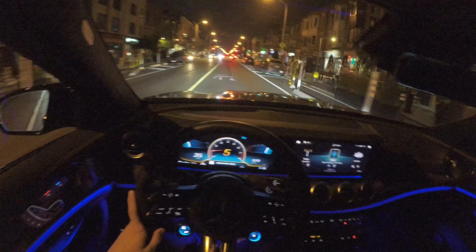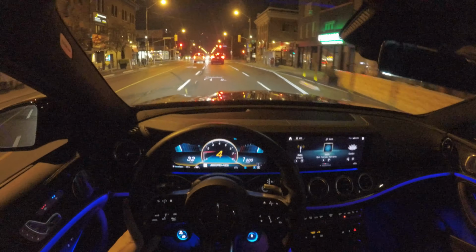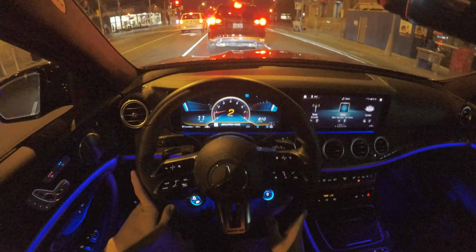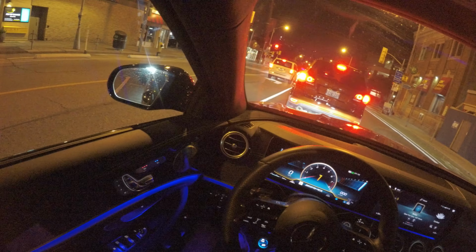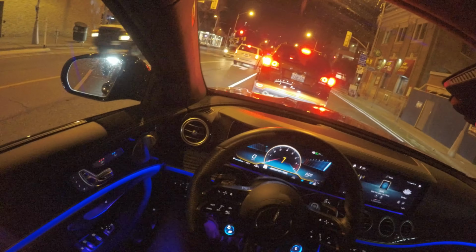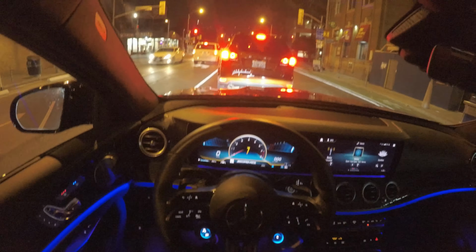And it's just going to be, like I said, a relaxed little drive here in this E63S. Like you might be driving it if you buy it, and you're not hooning around all the time. Sometimes you want to conserve fuel, or sometimes you just want to drive home in a relaxed manner. I mean, it's 1:15 at night. Still kind of busy for that, actually, but you don't always want to redline it. Although you do want to do that very often, I'll be honest. Very, very often. Alright, let's keep on driving here.